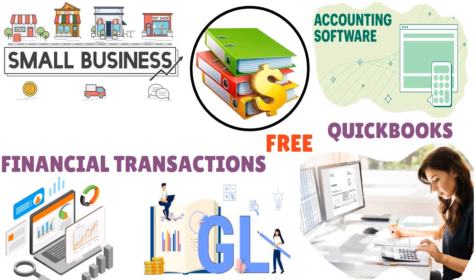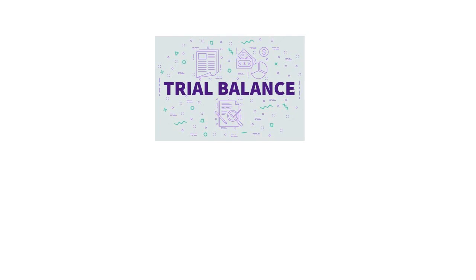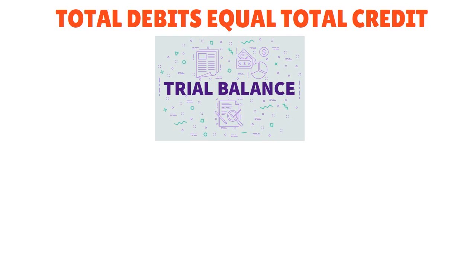You also have something called the unadjusted trial balance. It is prepared to test if the total debits equal total credits. You need to understand that in accounting, there has to be a balance all the time. This is why people say you need to balance the books. That's the whole notion of the balance sheet: a sheet that is balanced. Total assets equal total liabilities plus stockholders' equity, your owner's equity. I'm not going into too much sophisticated terminology here, but you need to understand the basics of certain things as they relate to your business.